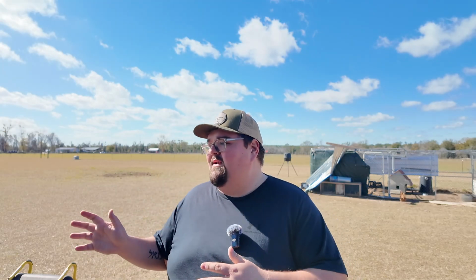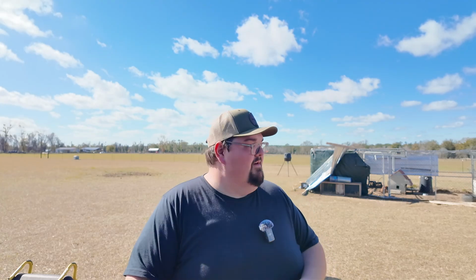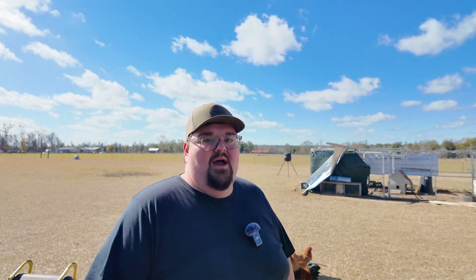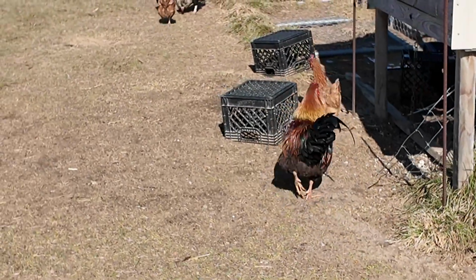Another pretty breed, they lay a little bit later on, but man, they're gorgeous, gorgeous, gorgeous breeds, so beautiful. They're called Gold Lace Wyandottes. We have some gold lace Wyandottes as well with our Rhode Island Reds, and man, they're beautiful chickens. And matter of fact, we had that gold lace rooster. He's right back here. He's a gold lace Wyandotte rooster, sweet guy.